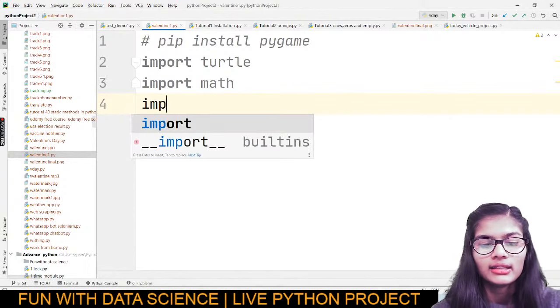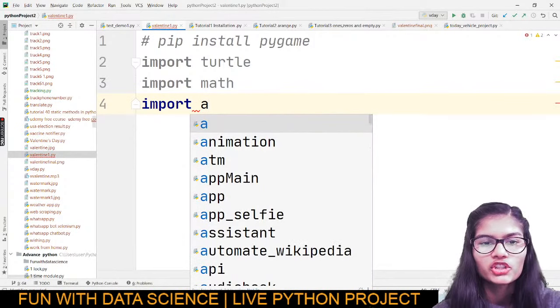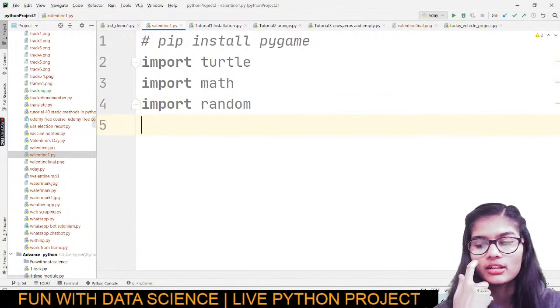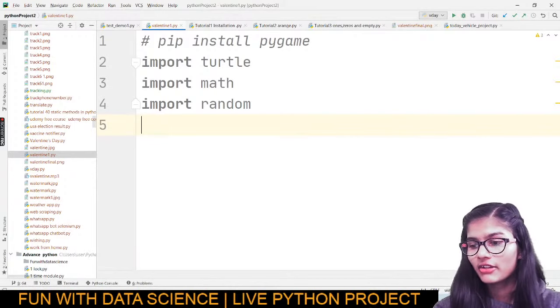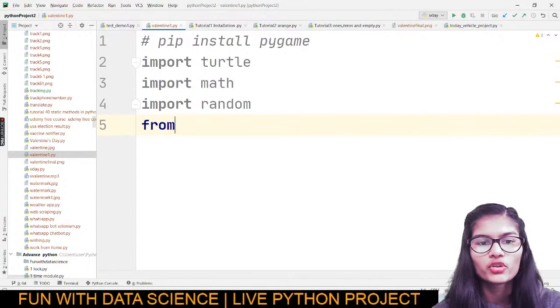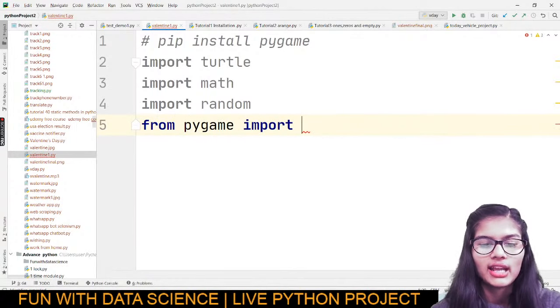Next, I'll be using the random module. The reason is that the stars which I'll be making will be of different sizes and different colors. In that case, I will need the random module. Further, I'll be importing Pygame. So from pygame import asterisk.